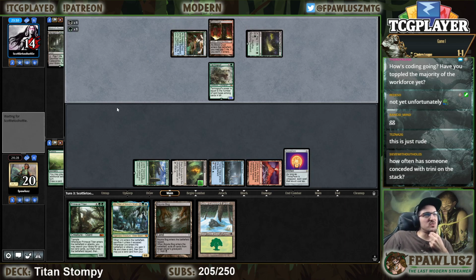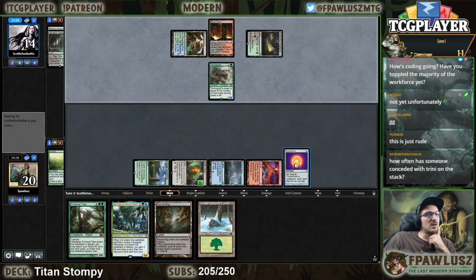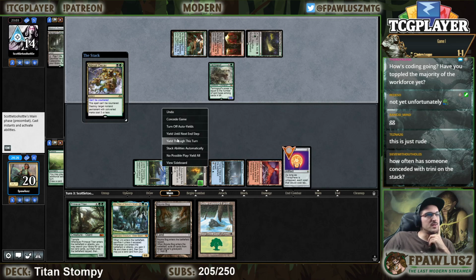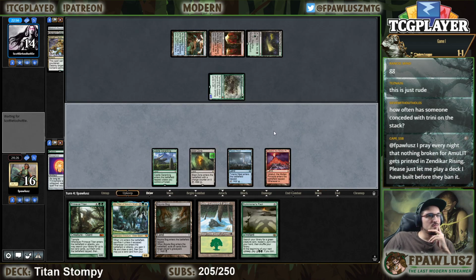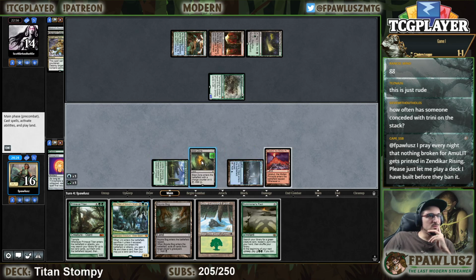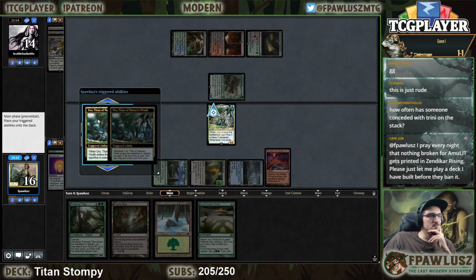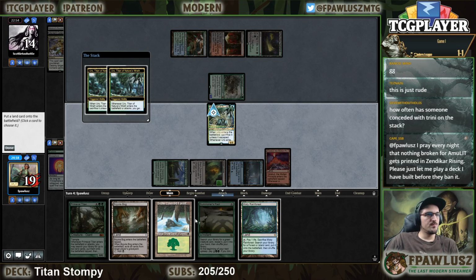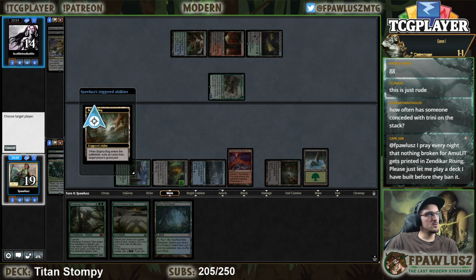How often has someone conceded with Trinisphere on the stack? This is my first league with the deck, so... Abrupt Decay, okay. Two, three. This is Udo. Let's do this. And then we're gonna do this.